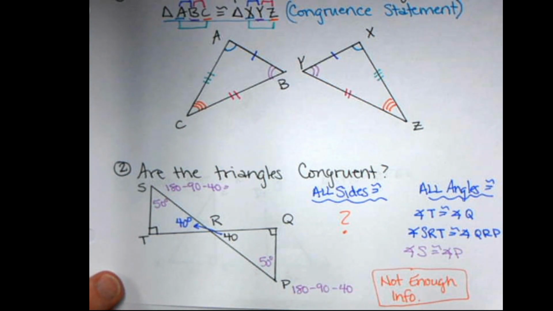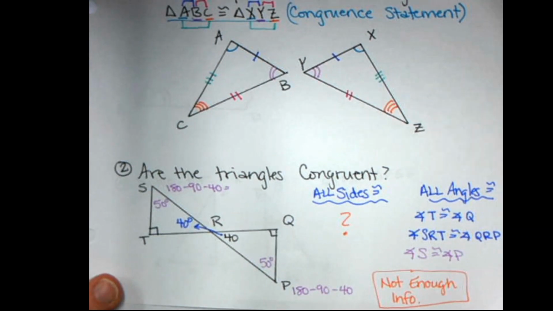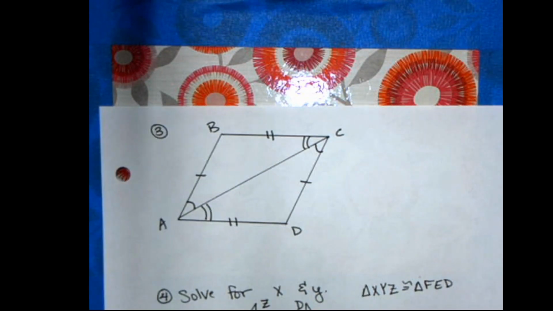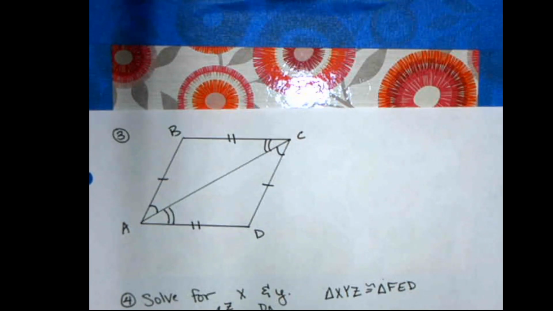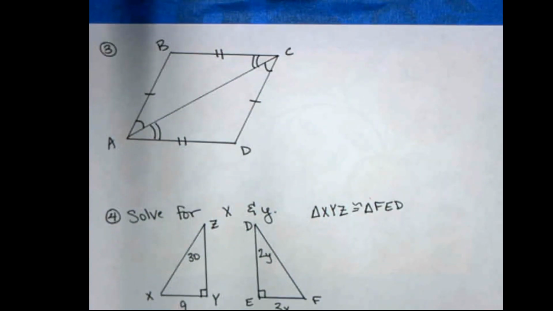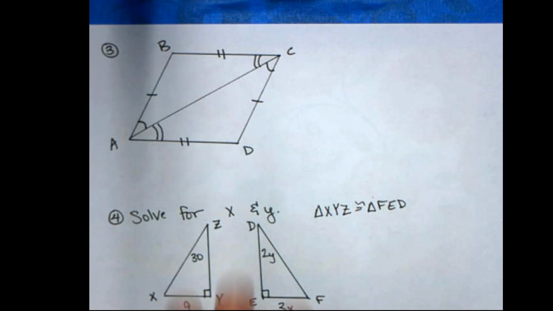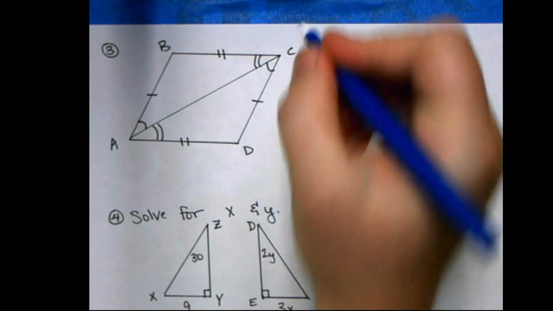Okay, so we're going to do one more here where we're going to answer the same question: are the figures congruent? And then I'm going to save the last two examples for class. If I look at this one, number 4, if you want to copy it down, we're not doing this right now. I'm just going to end with 3. Are these congruent?